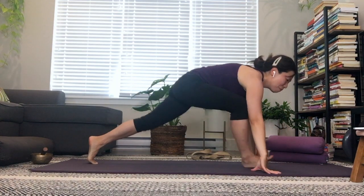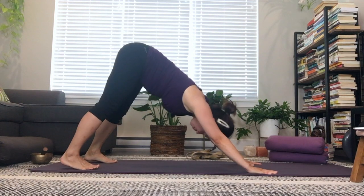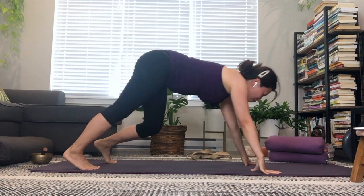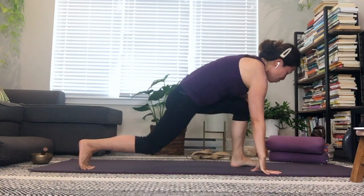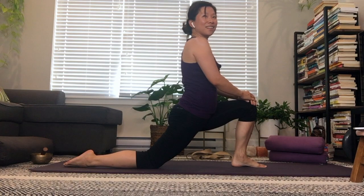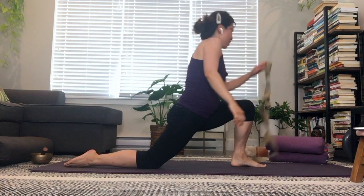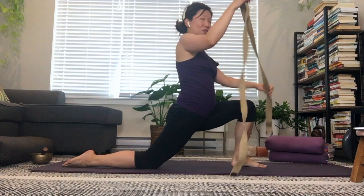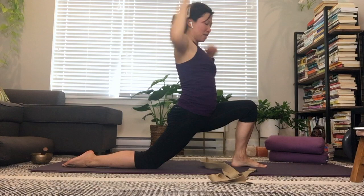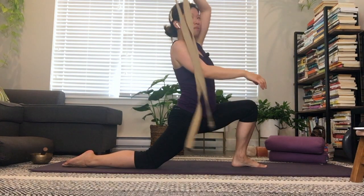And we'll step back. Maybe it's your downward dog, just for a moment. Great, and then looking forward, let's step the left foot forward and release the right knee onto the mat. Nice. And then we're going to take our belt again if you are using one. Or if you're not using one, you can hold the elbow again. That would work also. And we'll take our hand onto the belt.